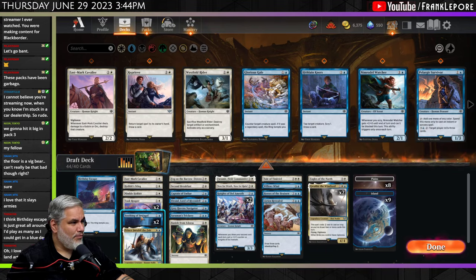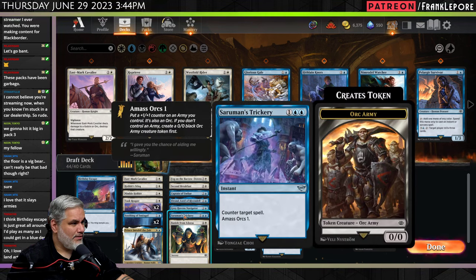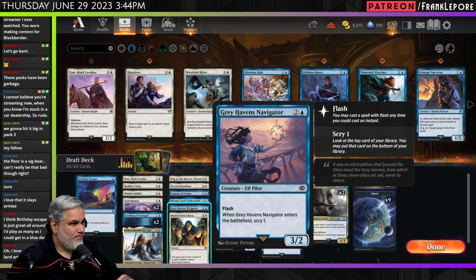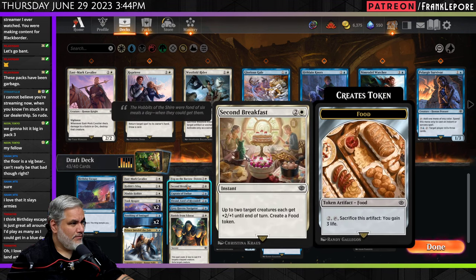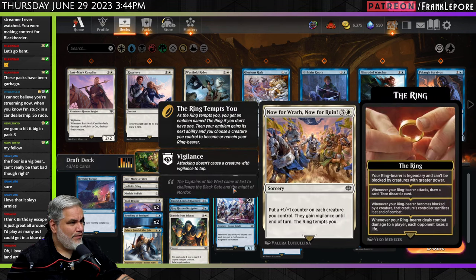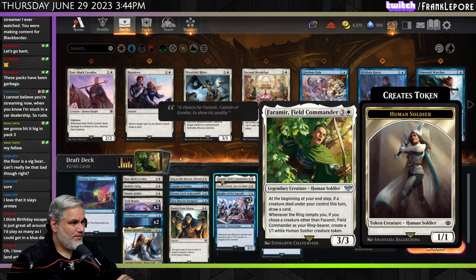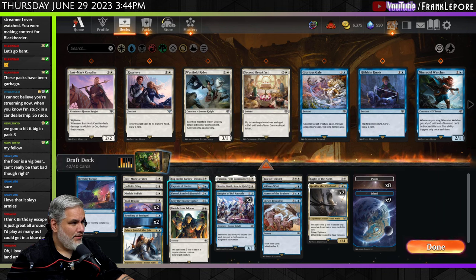I could see cutting Reprieve. I could also see cutting the Saruman's Trickery. I don't feel like we're a deck that's going to keep a bunch of mana up. I think Second Breakfast or Now for Wrath, Now for Ruin. I don't think we want both. This makes a food, but the ring tempts us for this one. I think I'd rather have Now for Wrath. So now we're down to two cuts.